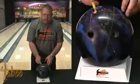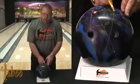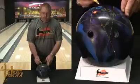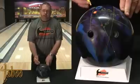It's drilled with a 2¾-inch pin distance, a 60-degree mass bias angle, and a 2¾-inch pin to VAL distance. With the pin down drilling, she should see early movement and a smooth back end ball reaction out of the Taboo.